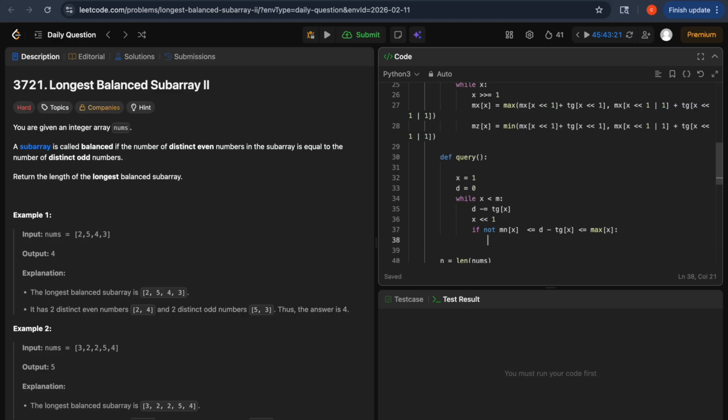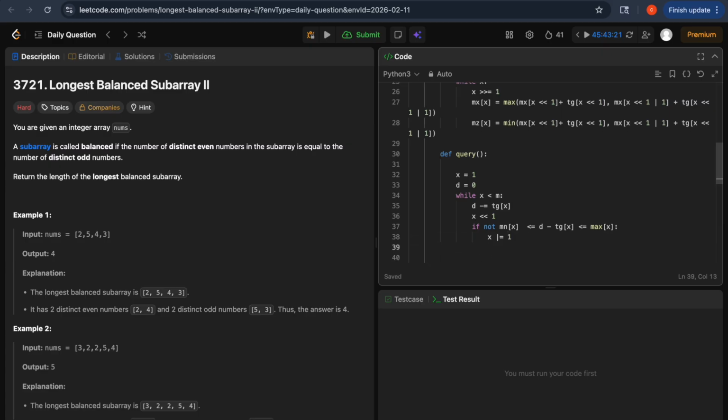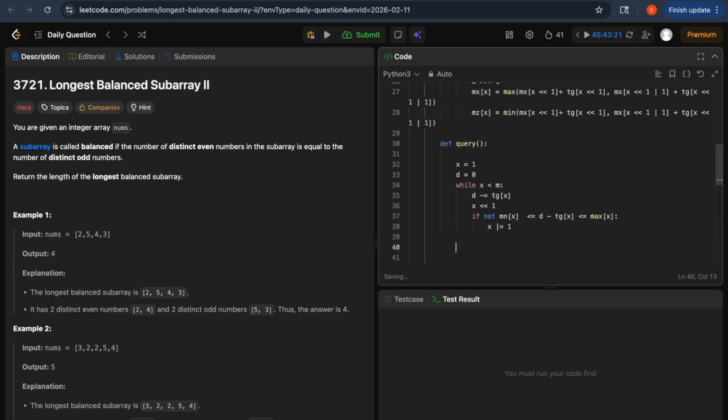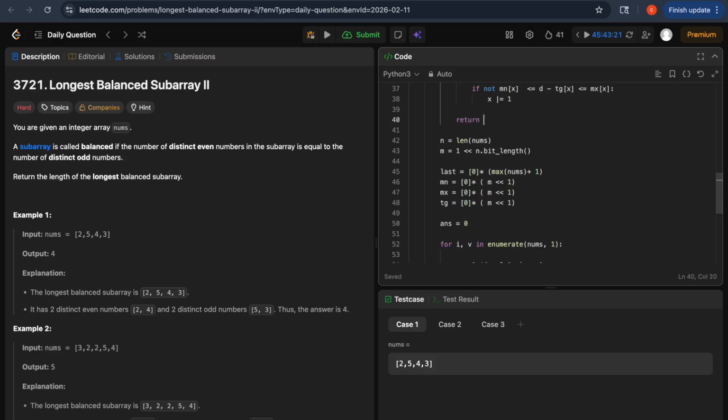So in this case you increment x by 1, and you will repeat the same, and you will find the x eventually, and you will return x power m, right? x power m.